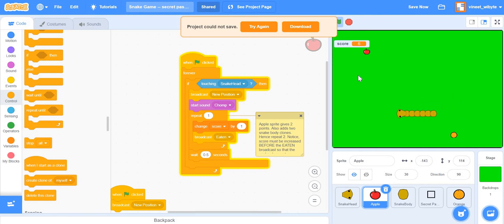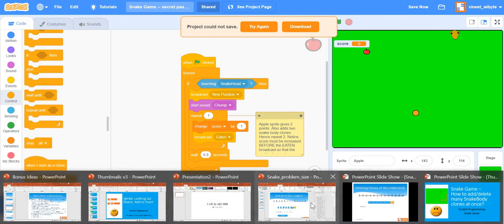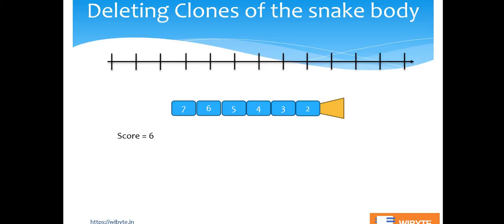Remember, these clones have IDs given by two, three, four, five, six, and seven. All I'm going to do when I go to the orange is that I'm going to remove the clone whose ID is more than six, which is ID seven, and that is the last clone. And at the same time, I go and reduce the score by minus one.